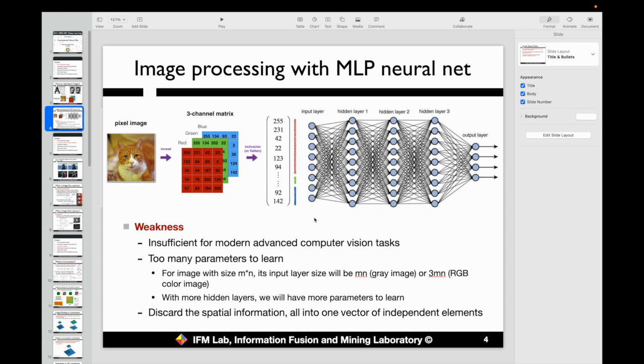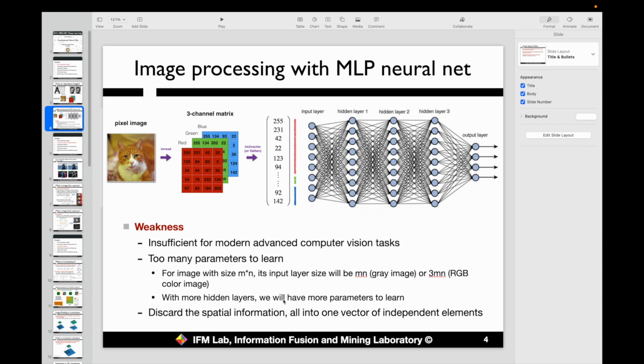And for learning from such large input layers, we normally need more hidden layers, also with large dimensions. So with more hidden layers, we have too many parameters to learn for this MLP model. Normally, if a model has too many parameters, we may require lots of data to learn them, and the learning cost will be very high. Also, in many cases, we may suffer from overfitting problems. So this is also a shortcoming of the MLP model.